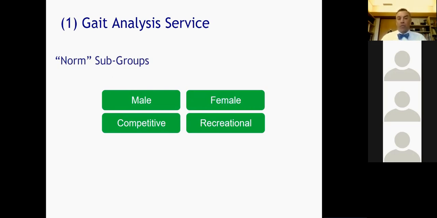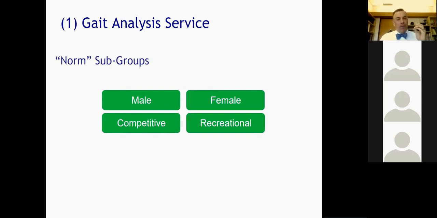More recently, we've been investigating the differences between competitive and recreational runners, or more elite versus novice runners. And we, again, know that there are differences in terms of their overall running mechanics. So you can't just have one norm. And I say this with respect to even a clinician who has been doing gait analysis for, let's say, 20 years. You do have a norm in your head. It's based on your experience. You have some idea of how a runner should move, but you still need to subtype.